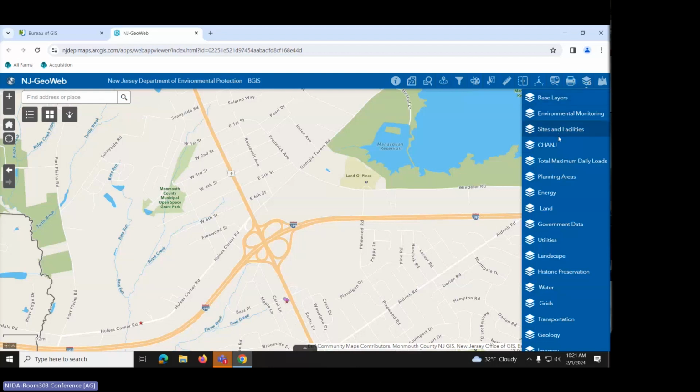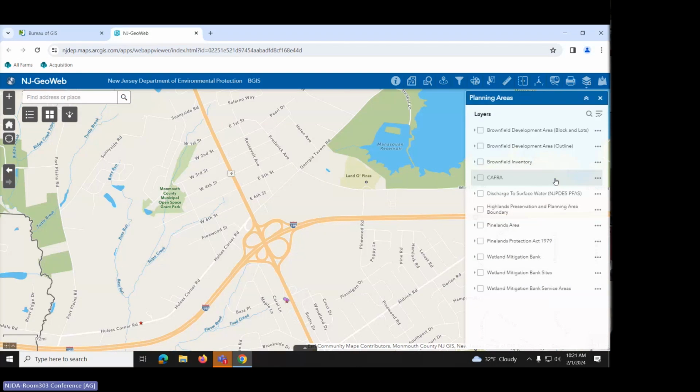The next layer that we're going to talk about is planning areas. The planning area has things like pinelands and highlands. It also has brownfields if you're doing anything with that.